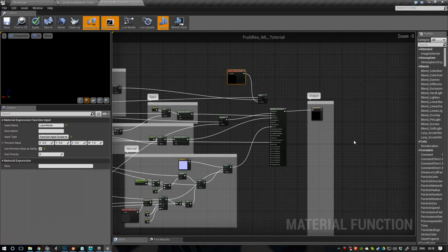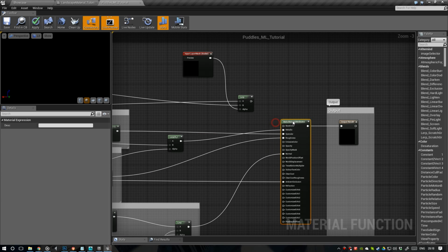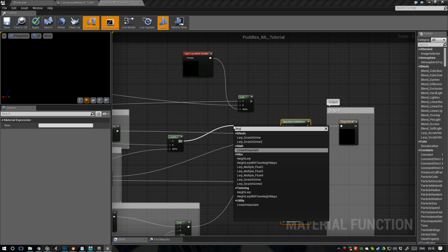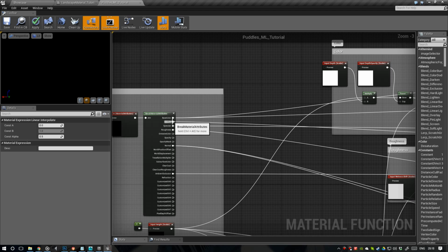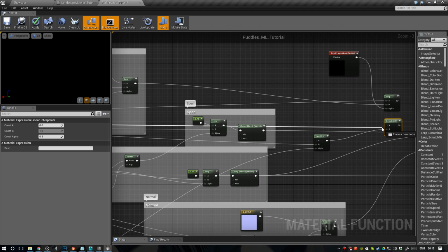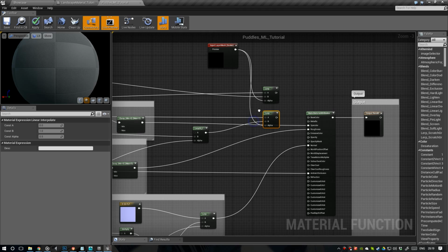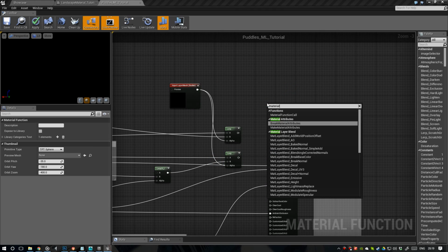And now we're basically gonna do this exact same thing for all of them. So another lerp node, plug it into B, plug our metallic into the A. This is why this looks so messy, because we need to do this for all of them. I tried this with a material blend before.